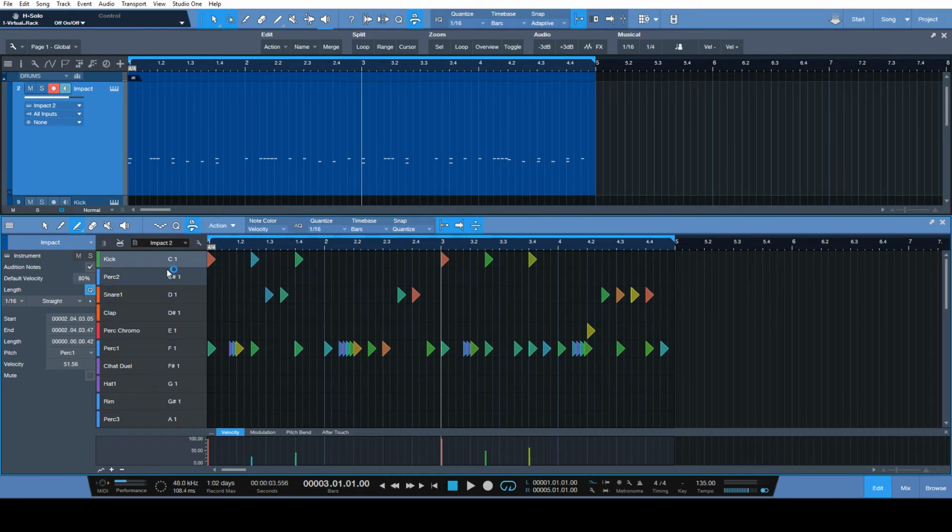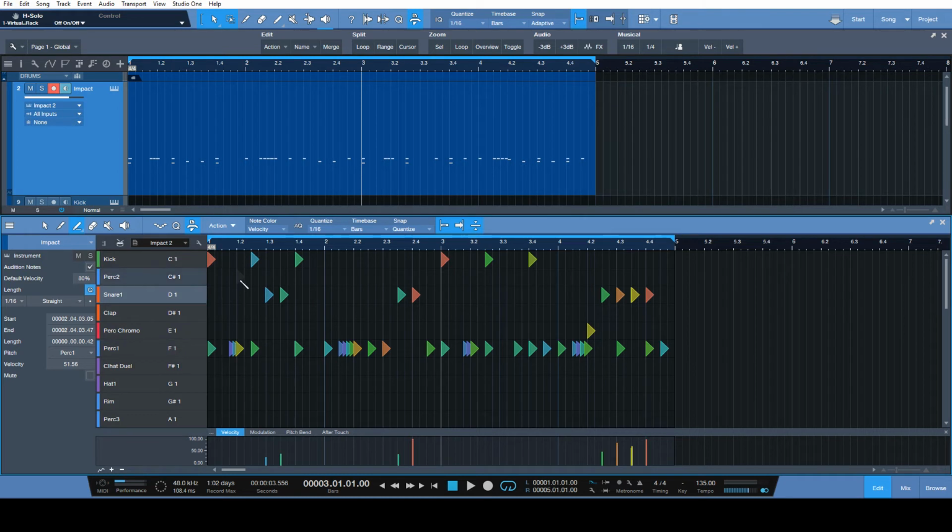Another great thing is that when you click a lane, you get access to the automation here individually. Before, you had to edit all the automation globally, so you had to manually select the notes that you wanted to edit and then go through and edit them. Sometimes you would select extra notes and that would mess things up. So now we can just click which element we want to edit the automation for, and boom, we have it right there, and it speeds things up quite a bit.